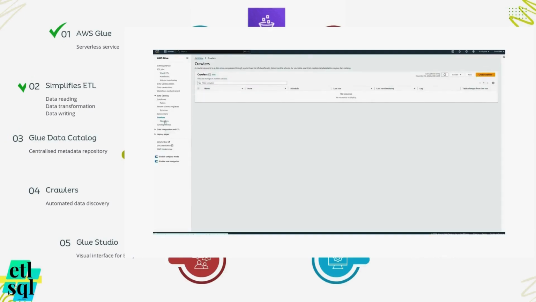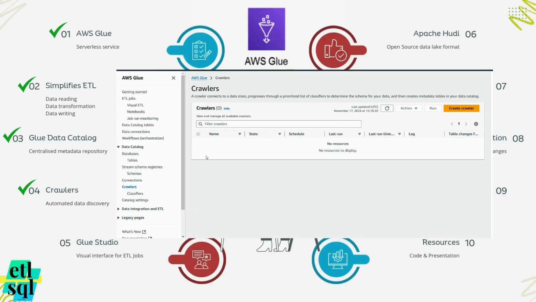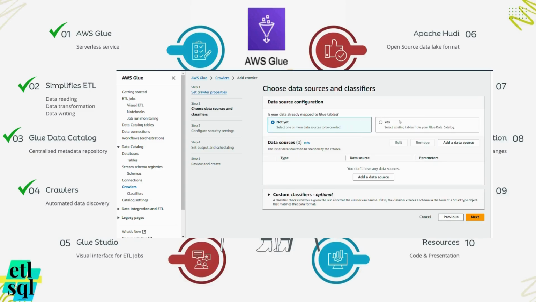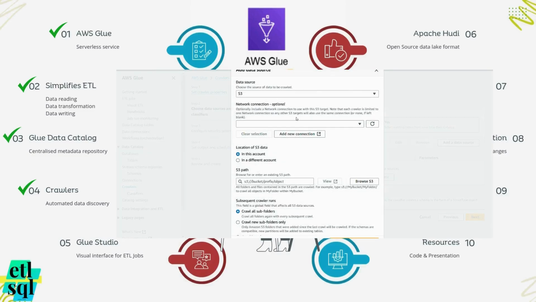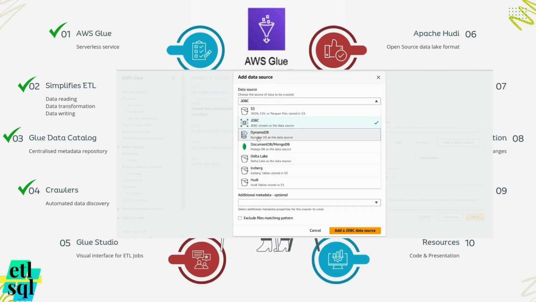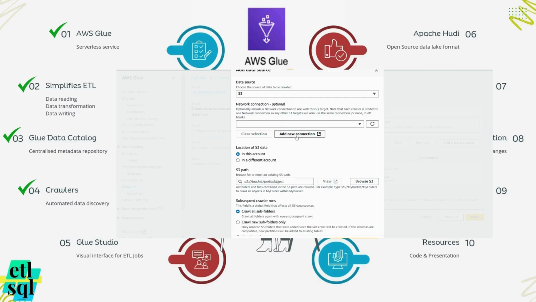Then AWS Glue also provides crawlers, which help in automated data discovery. So say you have your source data somewhere, it could be a JDBC connection to a source, or it could be in the form of different file formats placed somewhere on your S3 or some other location. With Glue crawlers, you define a path from your Glue to your source, and there is an optional setting where you can also specify what kind of data you are going to read. However, it is very intelligent by default.